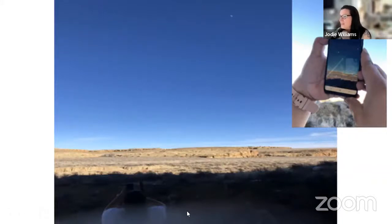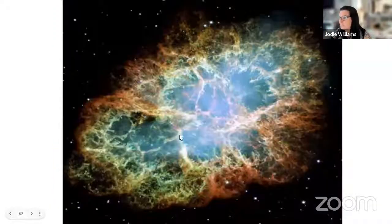But here we are. This is Dana here. Now we're looking, and the pictograph site is behind us. We're looking out and we have the little star apps that you have on your phones. We held it up to this part of the sky, and sure enough, there's the Crab Nebula. It was just a really cool experience, you hear these stories, and we went on this big trek out there to see this really important spot that was documented. This whole Chaco Canyon area is like, there's the Crab Nebula.